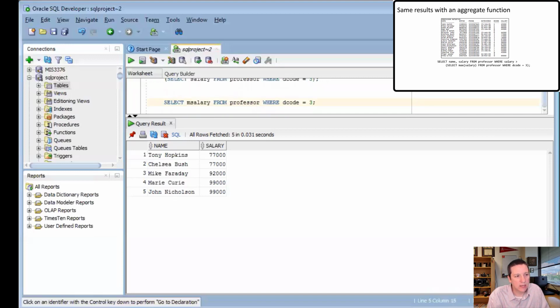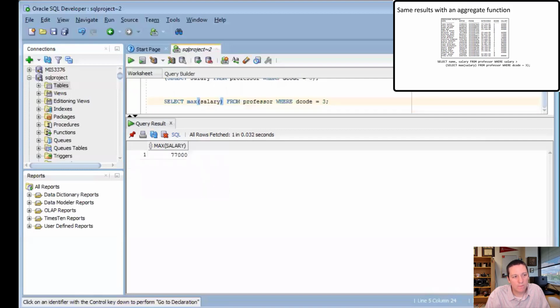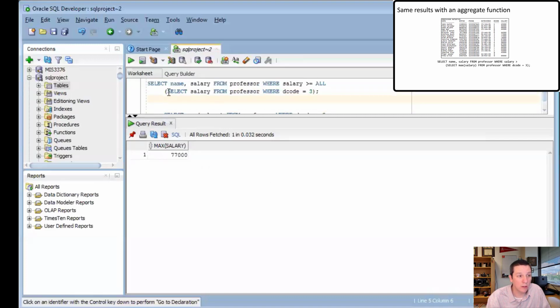Is to use the aggregate function max. We want to select the maximum salary from professor where department code equals 3, and we find that's $77,000. Now if we take this query and make that our subquery, we no longer have to use the all operator.